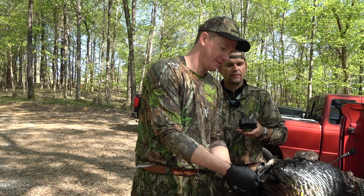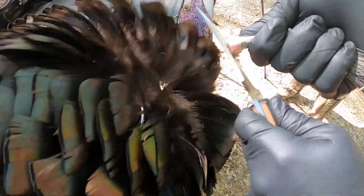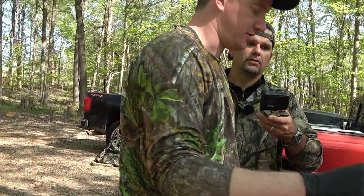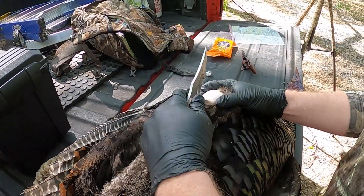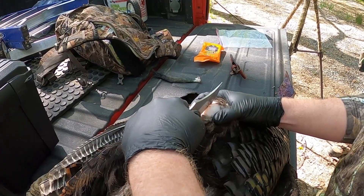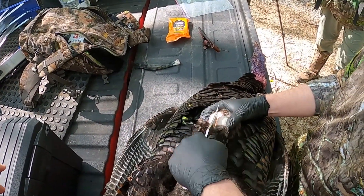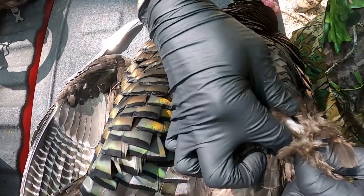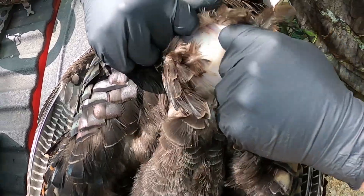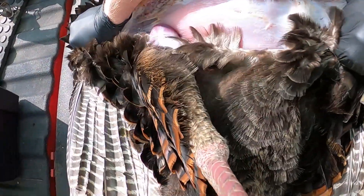As far as the beard, you can either twist them off or just trim them off. That's Sean's beard right there. Then you find the breastbone right there, just make a little slit. Then you just stretch and pull and it will start to tear apart and expose your breast meat.